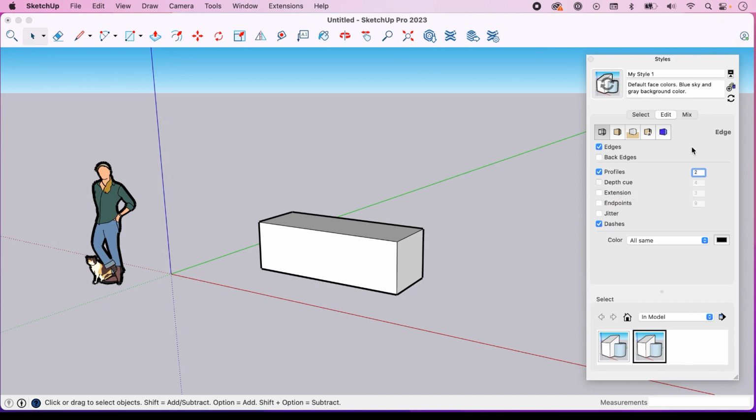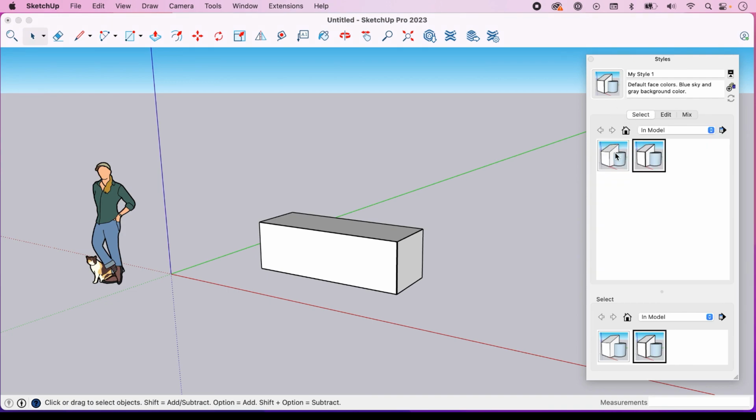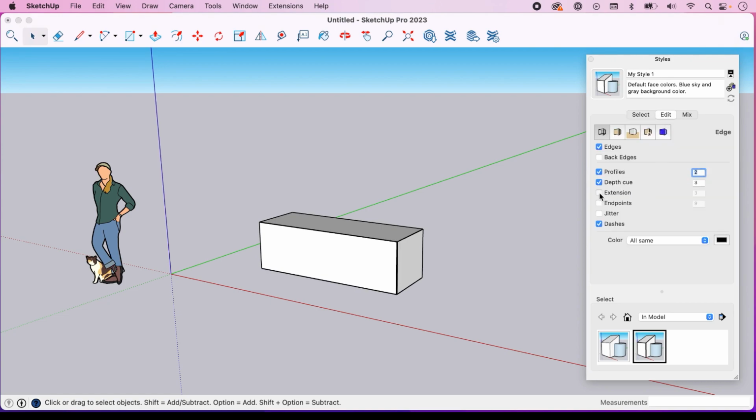So for example, if we wanted to leave on depth queuing, maybe we will make that a little lighter. Click out to save it, and we could come in here and save this in our style. And so if I come back over to select, and I toggle between my two styles, you'll see that I've saved these settings. And so let's go back over to our new style.